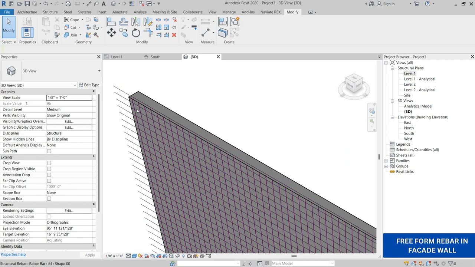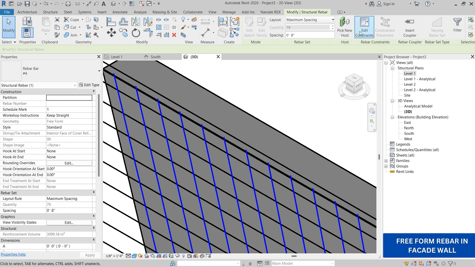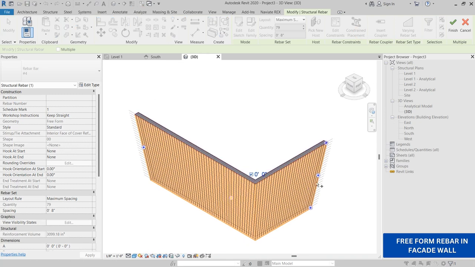Now let's check the vertical reinforcement constraints. Select the vertical reinforcements, click on edit constraints, and you can see we have 4 bar handle points for constraints here as well. If you click on the end surface bar handle, this means that you have to give the dimension from the edge of the structure to the reinforcement.